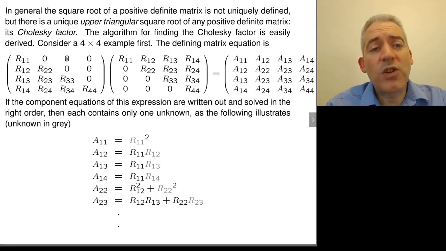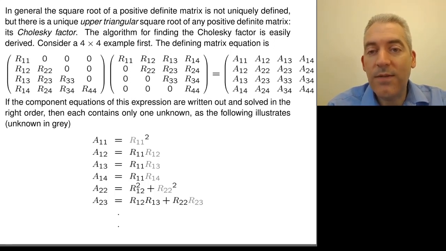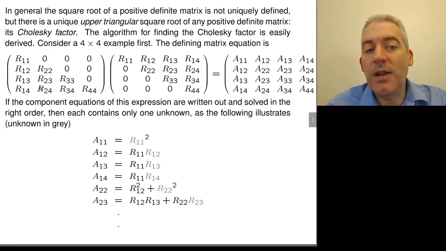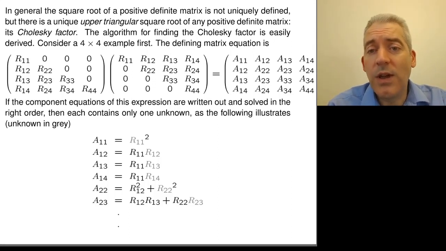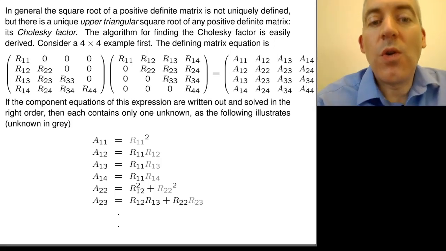But we could actually just focus on the left-hand matrix here, this lower triangular matrix, and call that the Cholesky triangle. And then your Cholesky decomposition is L times L transpose, which is equal to the matrix you're interested in. Okay, so both of those are commonly used. In fact, the LL transpose definition is slightly more common in the literature. The reason we're going with the R transpose R definition here, the upper triangular formulation, is mainly just because that's what R returns. So if you ask for a Cholesky triangle in R, it gives you the upper Cholesky triangle. So it makes sense for us to go with that notation here. But it's exactly the same. It's just which you call the Cholesky factor.